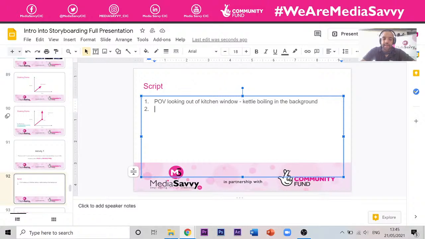So we could say character turns to shelf to get cups and ingredients, sugar, etc. Character turns to shelf to get cups, and we're going to highlight that because we haven't seen any other characters in this scene as yet.